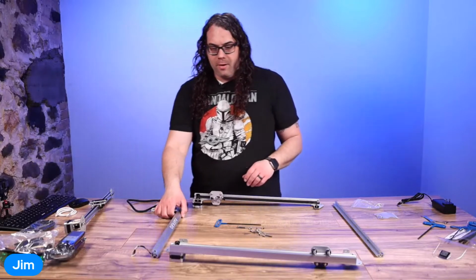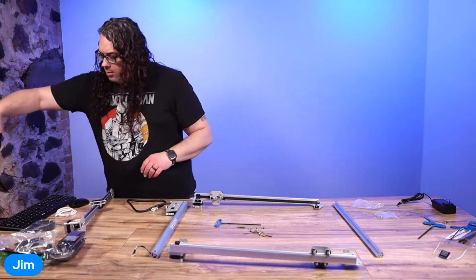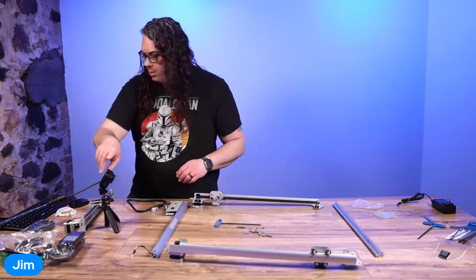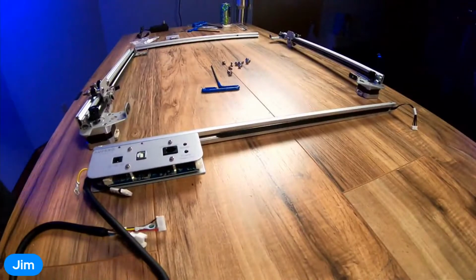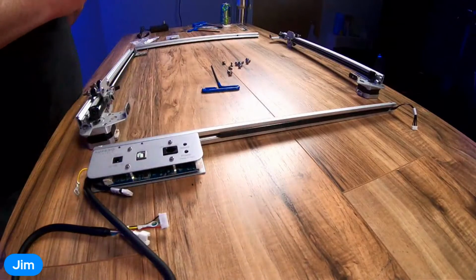I'm going to pop in the other camera here in a sec. You know what? Let's do it. Let's see what we can see. There we go. A little bit different view. I like it.